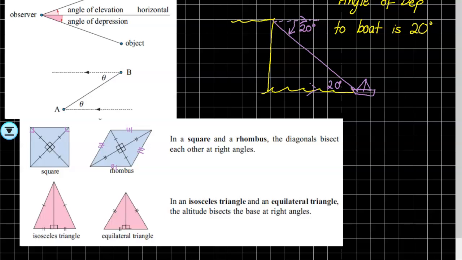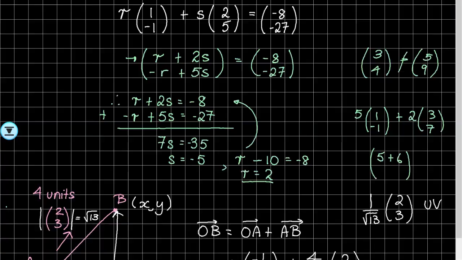So the thing to remember is if you have a rhombus, the right angle appears where the diagonals cross at 90 degrees. Isosceles triangle, which is probably what we're going to use in a minute. And when I say probably, it will be, because I've done this question already. You split it down the middle and then we get our right angle. So let's have a look at the question at hand.